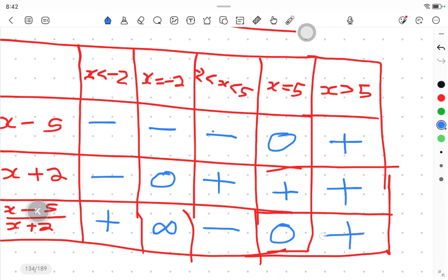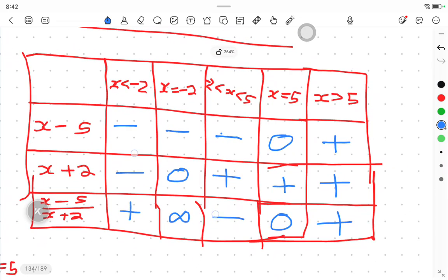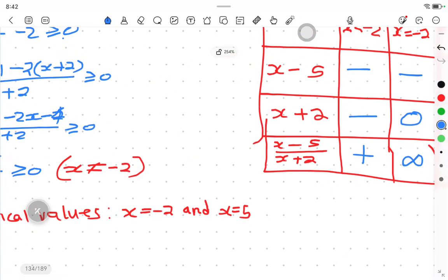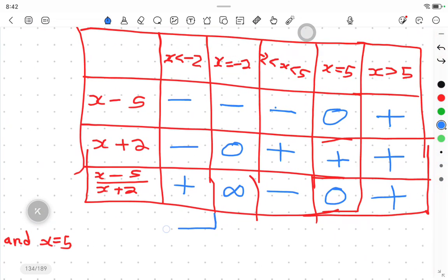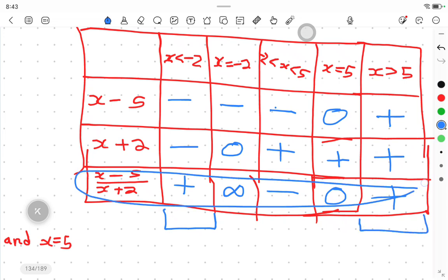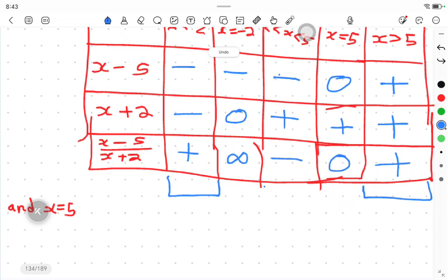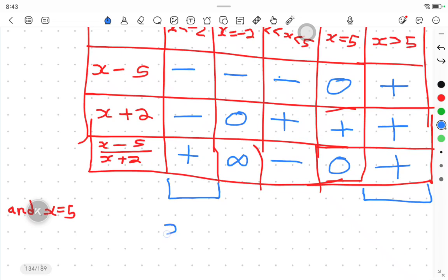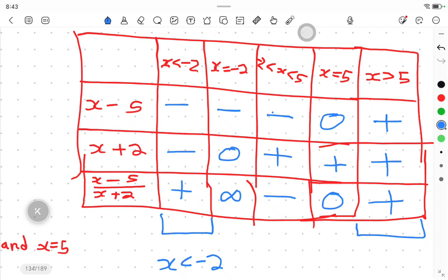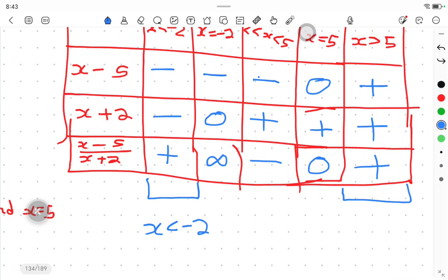Remember there our sign said this is greater or equal to. So it means that we're going to focus on these two. Remember, we checked the last row. So it means that x is less than minus 2. Remember, it's not equal to this, so we can't put in an equal sign. And this side, we focus on this, and here we can say x greater than 5. But then this one goes with the sign, so we can just put the sign.